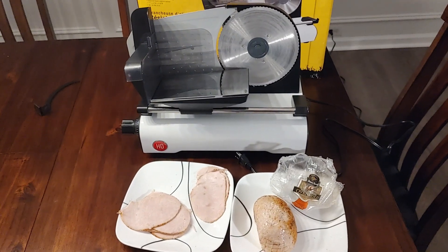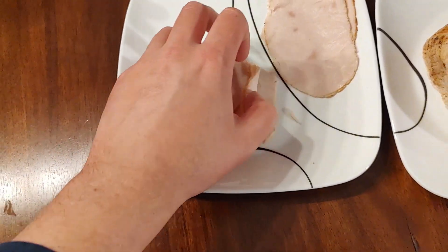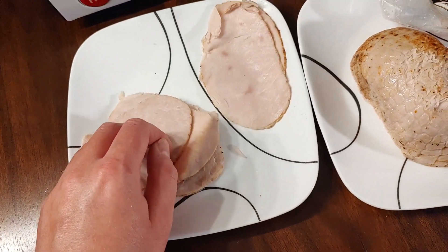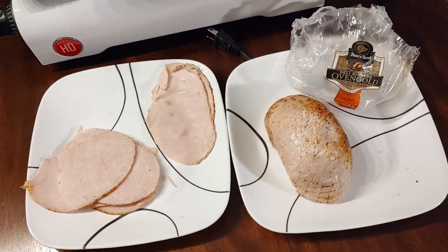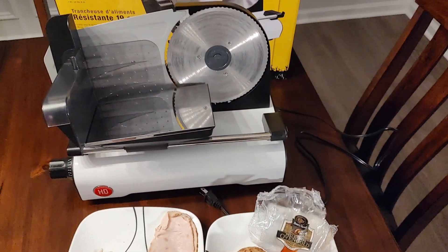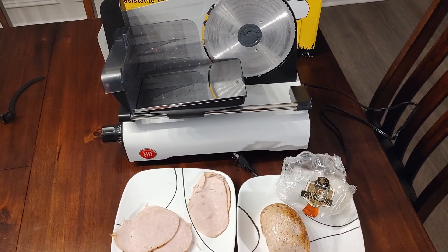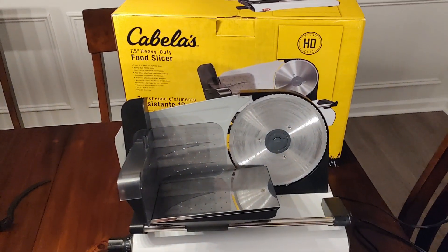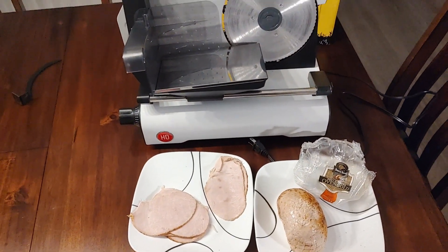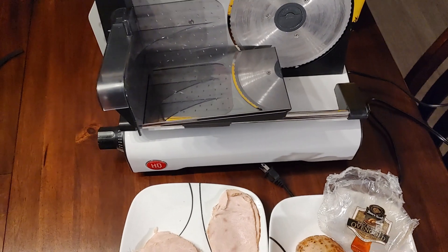So there we have the Cabela's 7.5 inch heavy duty food slicer — works out pretty well. I'm going to have to dial in the specifics for thickness, and that's just something I'll learn with practice. It looks like it'll do lunch meat slices, thicker slices, and it goes up to an inch. I'd like to try some cheeses on it, and some shaved beef for a Philly cheesesteak — maybe chicken as well, do a Philly chicken or buffalo chicken. Overall, brief overview at first use: looks like it'll do pretty well.